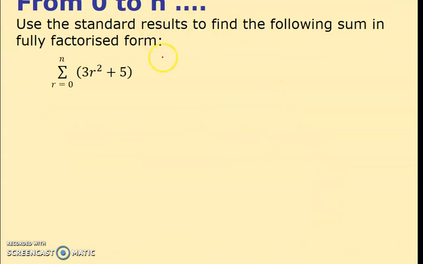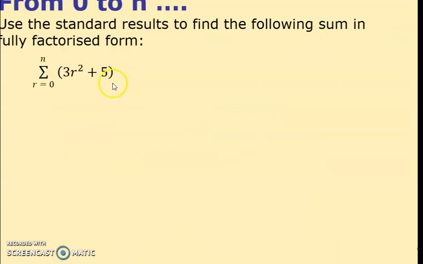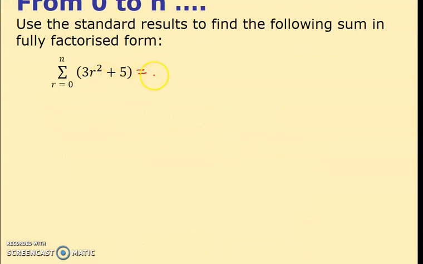And I've got one final example, because they don't always start at 1. We saw just now that that one didn't start at 1, and we had to adjust it. We had to make it start at 1. So here's an alternative way of doing it for this example. And it says from r equals 0 to n. So again, if I draw my number line, normally I go from 1 to 2 to 3, and eventually I get up to my nth term. On this particular occasion, I want to start at 0, which is fine.